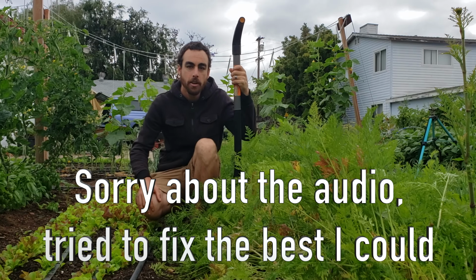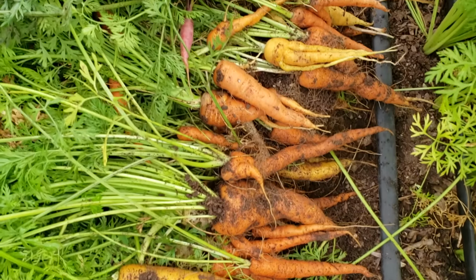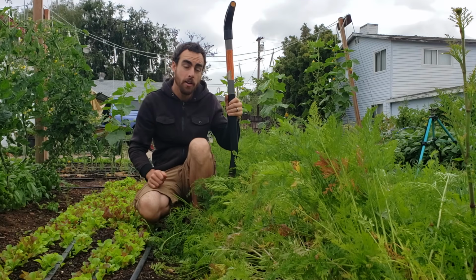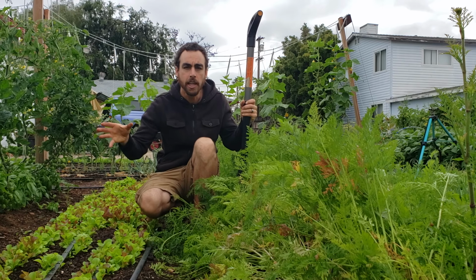Today we are going to be talking about harvesting carrots, giving you some general tips on how to avoid breaking off the tops, an easy way to get them out of the ground if your soil's not very sandy and loose, showing you how to pack them in a tote so that it's easy to clean them later.